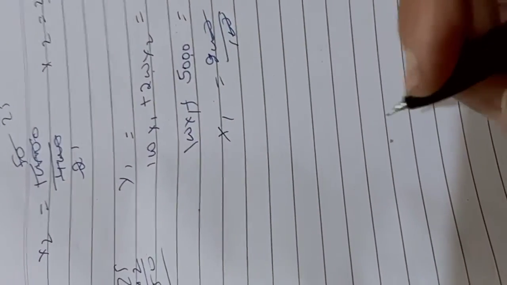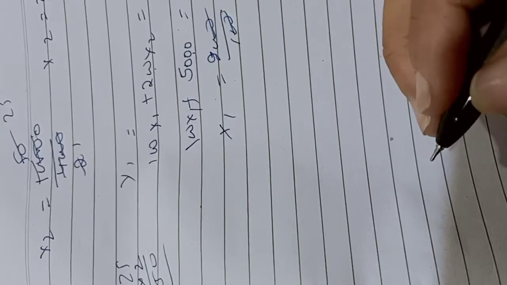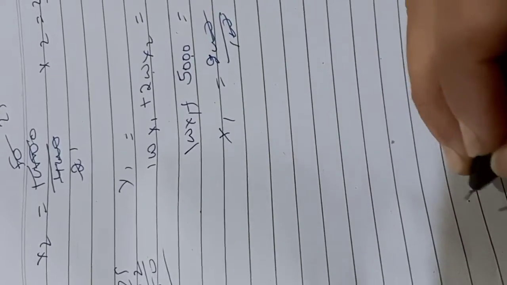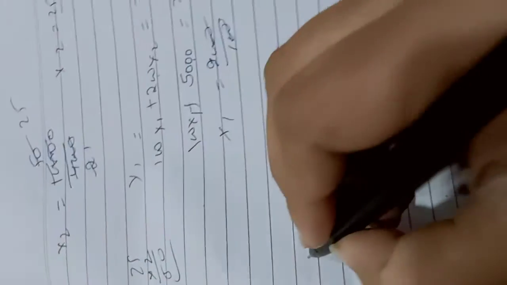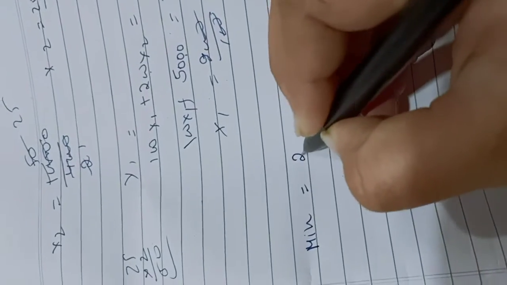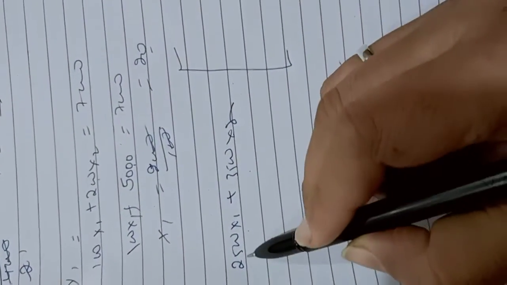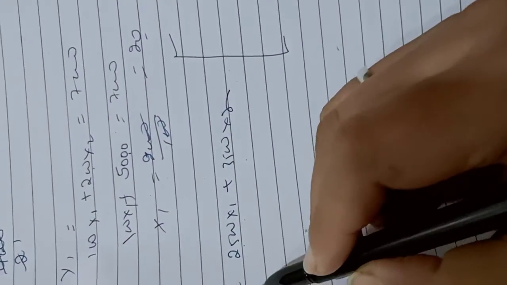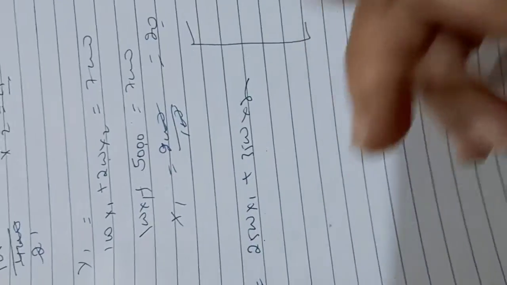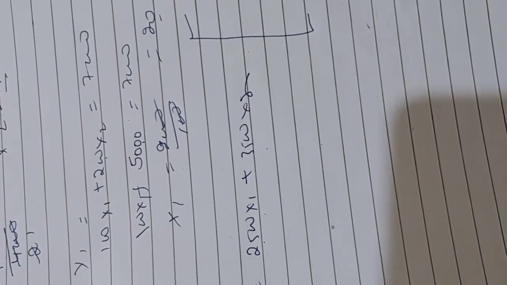Now we have to find out the feasible solutions. So we have to put these values in the minimize equation. The minimize equation is 2500x1 plus 3500x2. First of all we have to write the feasible solutions. After writing the feasible solutions, we have to put the values of x1 and x2 in this minimized Z equation, then we will get the exact answer. So we are writing down the feasible solutions.